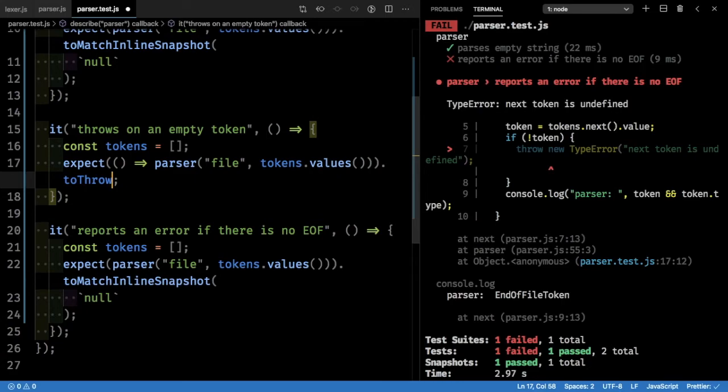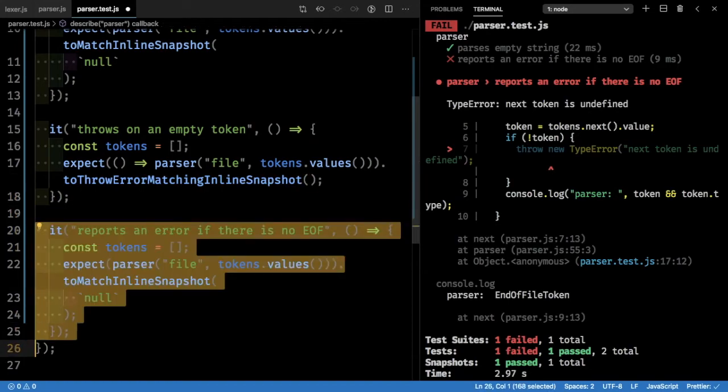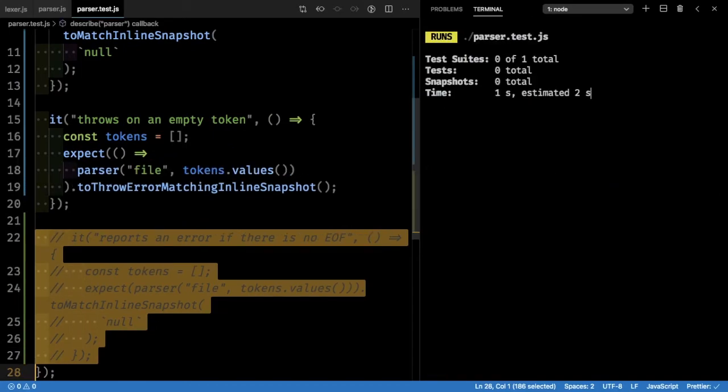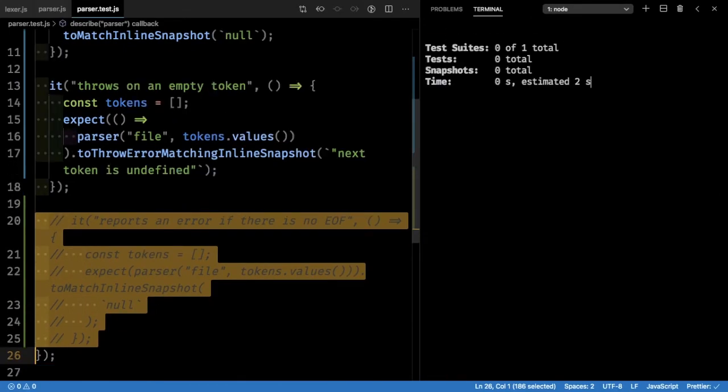What was it? Error matching in line snapshot. Yay! It's not that easy. Very disruptive, yes. Next token is undefined.